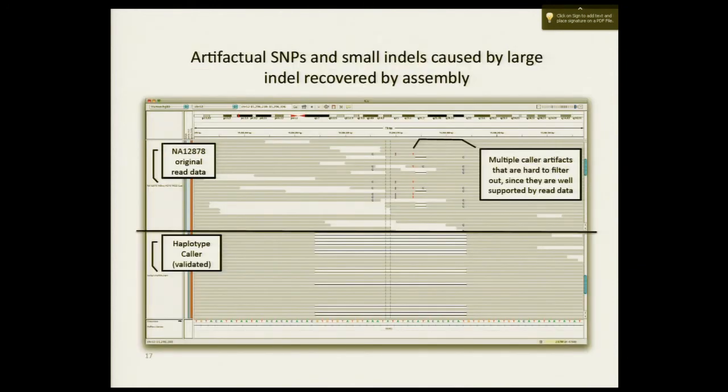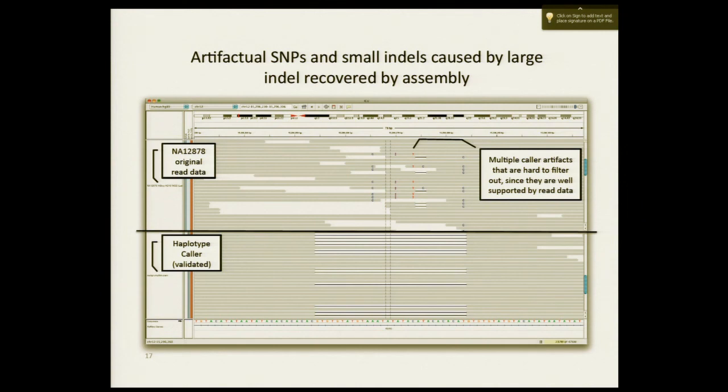For the rest of the talk, I'm going to show you some examples where the unified genotyper makes the wrong decision, but the haplotype caller does the right thing. What I have here is our most favorite sample, NA12878. I'm showing you some of her data. At the top it's HiSeq data, very beautiful, clean, new, fancy data. But unfortunately, it's wrong. You come to this location, and there's all this variation very near to each other. It's very unlikely to be real because it's all clustered together.